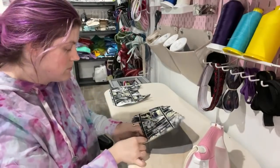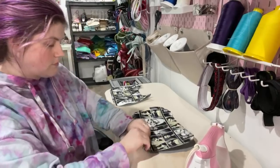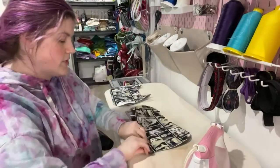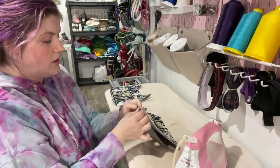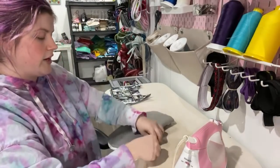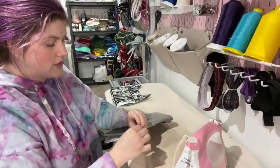Hi, Brittany. Okay, so I am just massaging this seam back and forth. Heating it up will kind of help, especially with that waterproof canvas. It is thick.